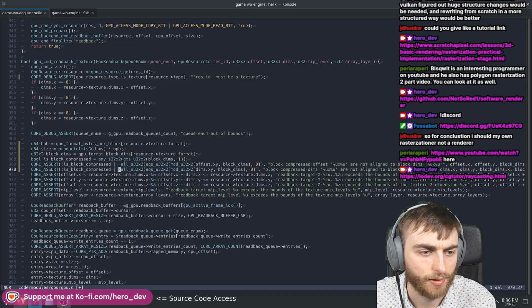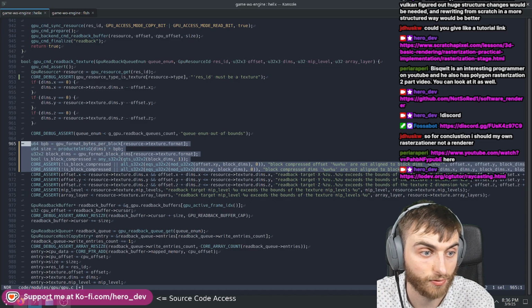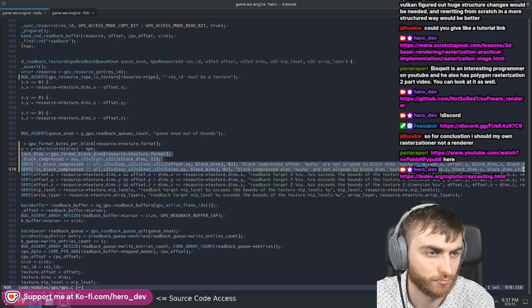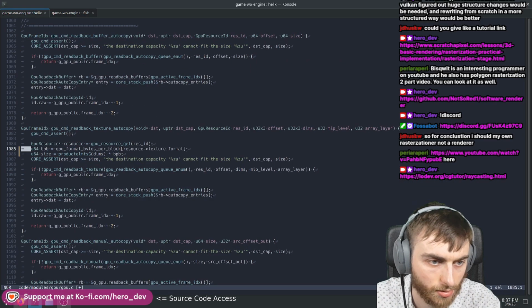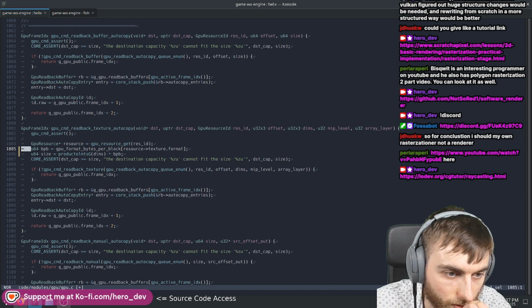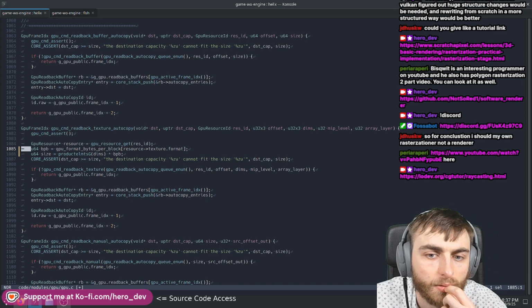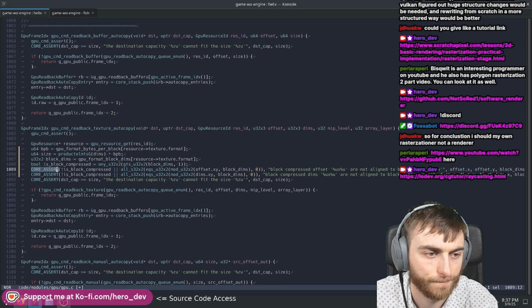Okay, so there's one more place in this GPU code, and then we get into the Vulkan code, and then we can go and write that custom shader. So bytes per block passes the auto copy. Offset and dim, same thing again. Let's plop that in there.